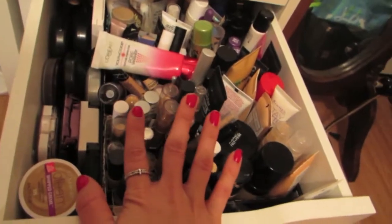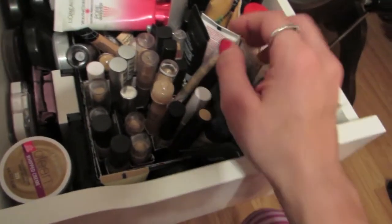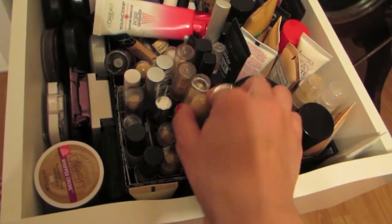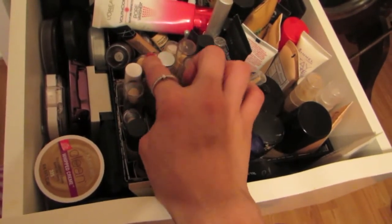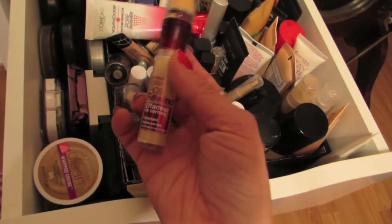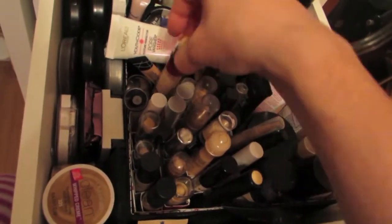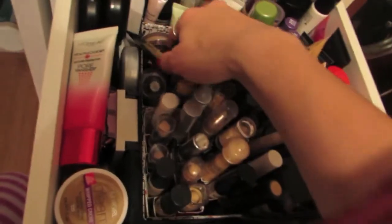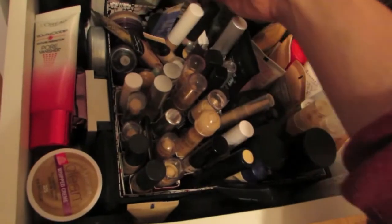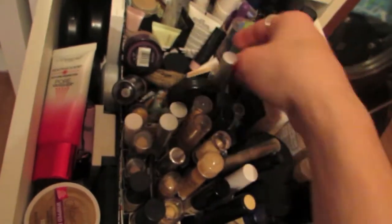In here, I pretty much have all my concealers. I'm a concealer-aholic, let's just say that. I have all different brands here. Is it going to focus? Okay. I have everything from NARS to MAC to Garnier to Hard Candy, L'Oreal, Essence, MAC again, and other little brands. One of my favorites I've been using is the Maybelline Age Rewind Neutralizer. It's the one with the yellow tint to it. And in here, I have the Pore Vanisher by L'Oreal. Love this stuff. Back here are just some more concealers, more of the pot concealers, like the Boing and the Lemonade, one by CoverGirl, and concealers like that.